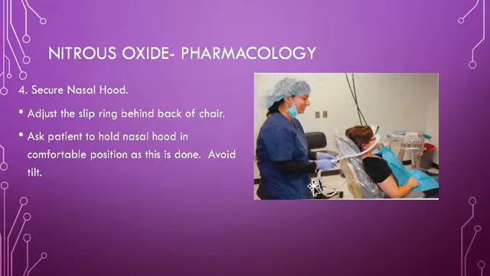So you will adjust the ring behind the back of the chair and ask the patient to hold the nasal hood. While you do that, you'll have them hold it in a comfortable position. In other words, this will help you avoid any problems with comfort for the patient, because at some point during the procedure they're going to move and the mask may not move with them, and you'll have a lot of leakage of gas. So you'll want to have them really be part of this process of getting them into a comfortable position for using the nasal hood and using nitrous oxide as you're tightening this behind the chair.